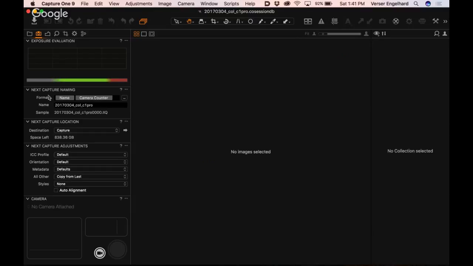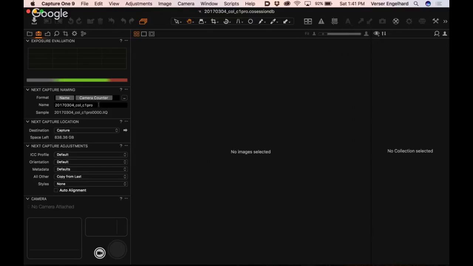And you can see in my Next Capture Naming, I've got the format, and this is also by default. This is the way, and nobody knows why Capture One insists on doing this, because nobody uses this convention. But nonetheless, it's got Name, and the name here is the name that's sitting right in this label dialog box called Name. By default, Capture One picks up the session name that you've named, and that's what it puts in as the name. And I'm fine with that part of it.